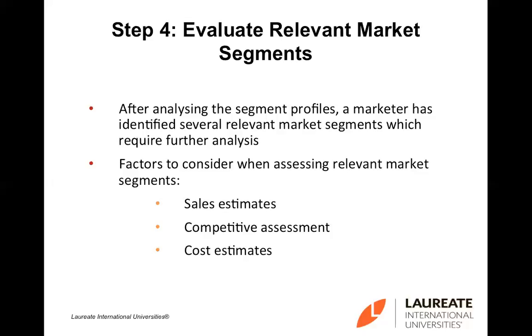And once we realize that we can't compete in that market segment because the market leaders have been protecting it with strong initiatives, strong marketing campaigns, and other marketing activities such as new product development and so on, then the attractiveness of that market segment has dropped. Now, those two variables can be expanded into several variables such as sales estimate, competitive assessments, and also cost estimates.